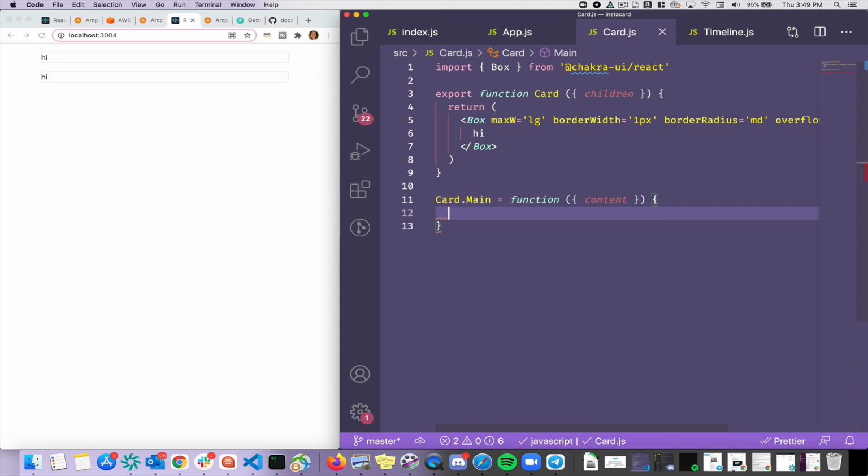So I'm going to pass the content to this function as a prop. And I'm also doing card.main equals function. This will just make it so that my component looks, the API is nice. So essentially inside my card, I can have a card.main and then a card.footer and a card.header. And it'll all be exported under this card here, just for future programmers so that this looks a little bit more manageable.